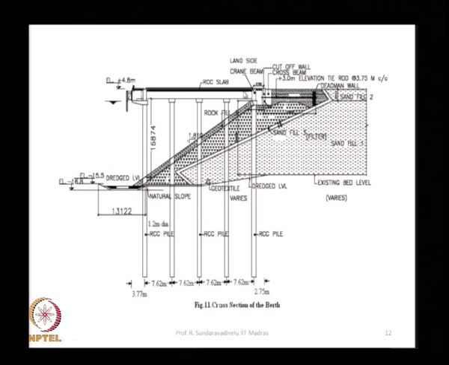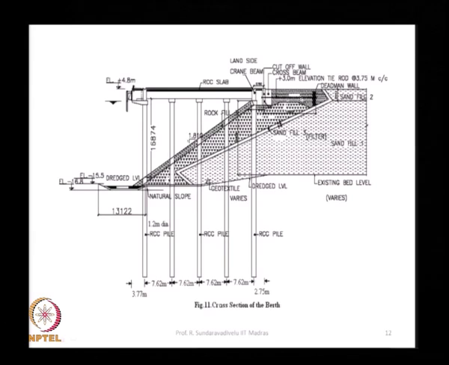What we are seeing is the cut off wall that we are providing here, and this is the dead man wall. This is connected by a tie rod. Generally the tie rods are not at the top level. It is somewhere at a lower level, typically at 0 level or slightly above.